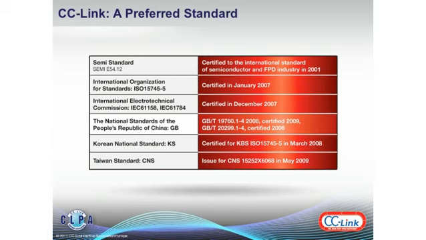So the result of this for you as a company looking to implement CC-Link technology is that not only are industries in China looking to use CC-Link in their production facilities, but the Chinese government is actively encouraging the use of this technology in those facilities. So there's kind of a double win here. Not only are the companies themselves looking to use it, but the Chinese government itself is encouraging the use of it too. So again, this adds up to a significant opportunity for using CC-Link in China.